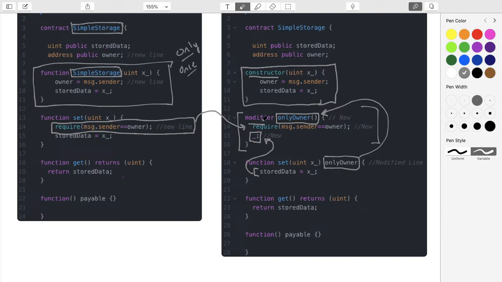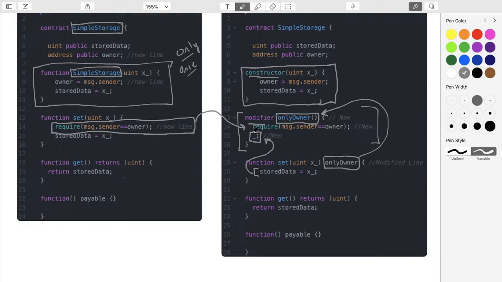Okay, so when you come up to this modifier, it says first do this, then do whatever it is that the function code is going to do. So as soon as you see that, then you start executing the actual function. And then when you're done, what you could do in your modifier is add extra lines of code after. So you might do some check first, then you run your code in the middle, then you could have some other lines of code here.